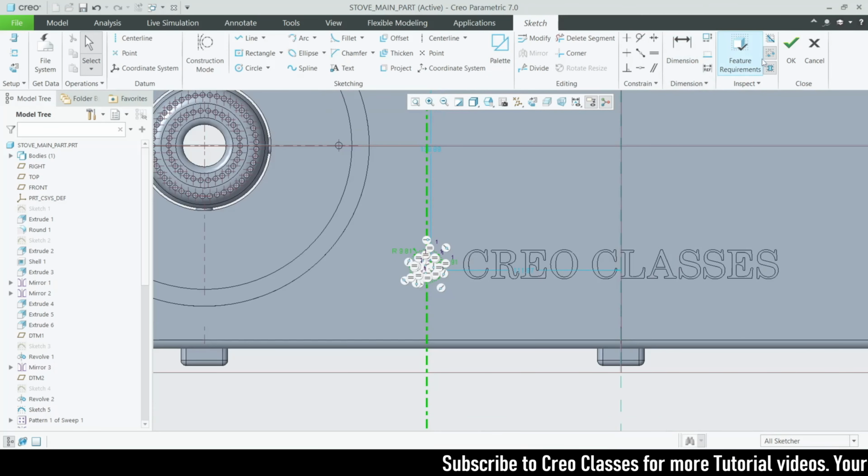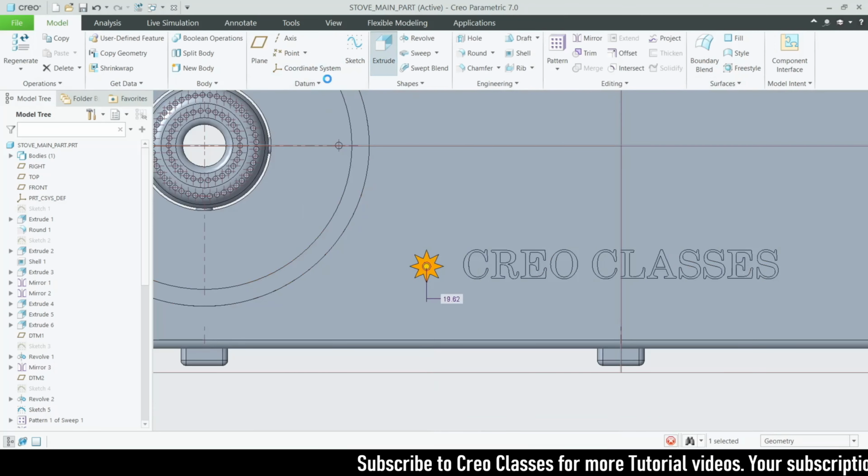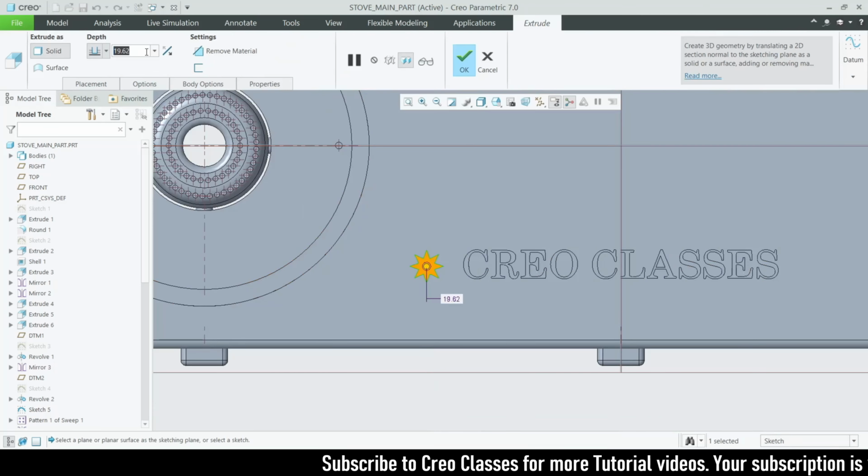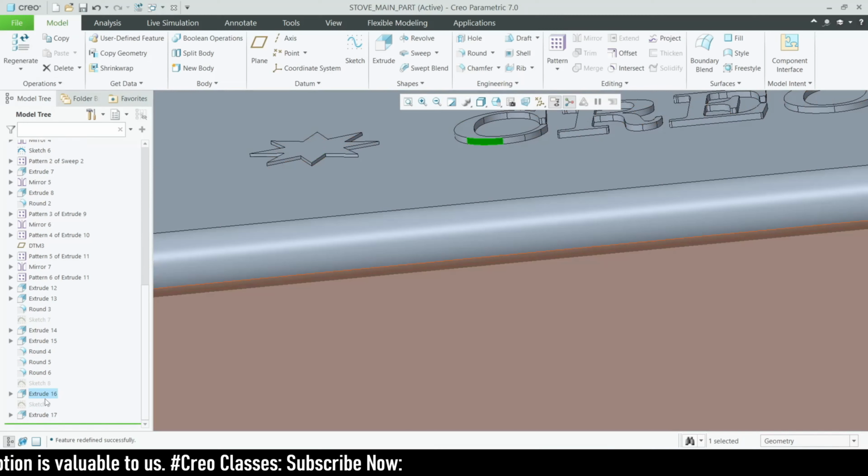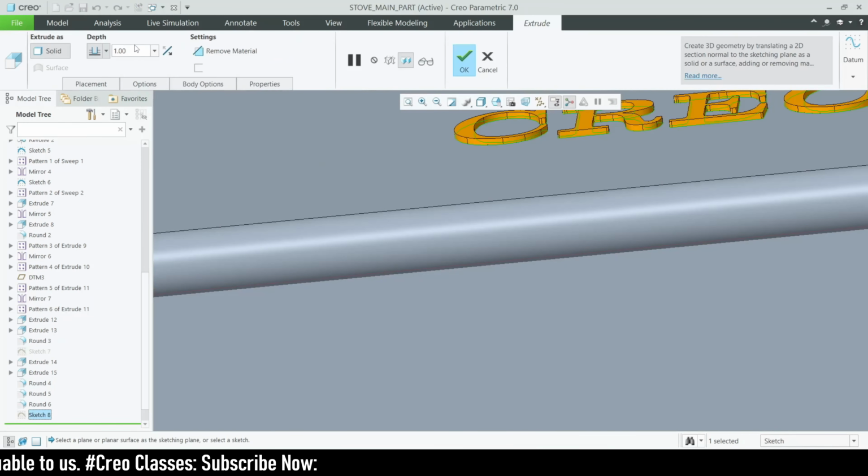Okay, extrude this, so this will be the same as 0.1. I think we have entered a value of 1 for this, right? Yeah, let's go for 0.5, and we need to change this extrude also as 0.5, sorry, 5.